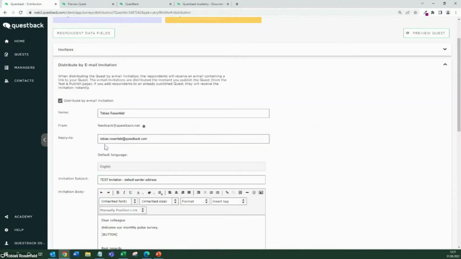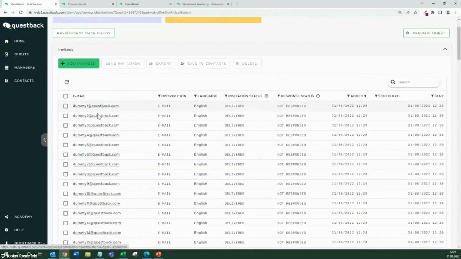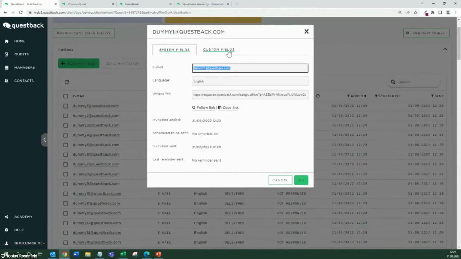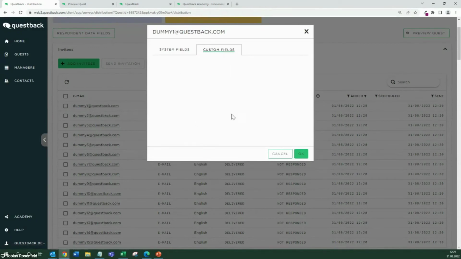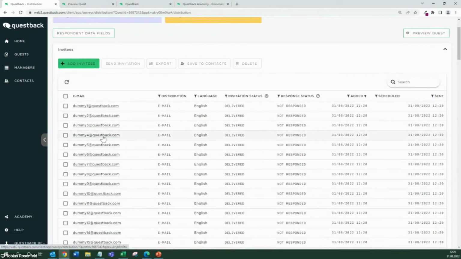Technically, all the dummy email addresses are added as invitees here. And if you would like to add additional customer data, where token 1 I distribute to Elias, token 2 I distribute to Randi, then you can start to add additional data also with token-based login.